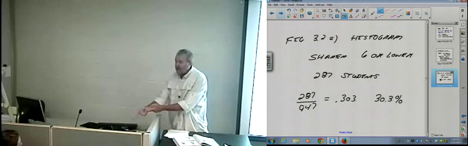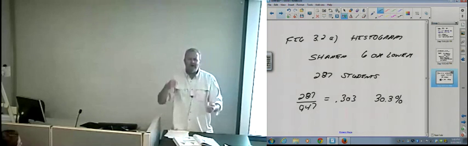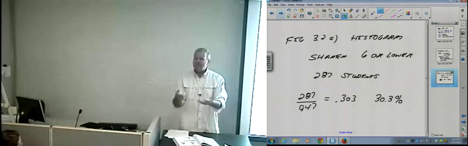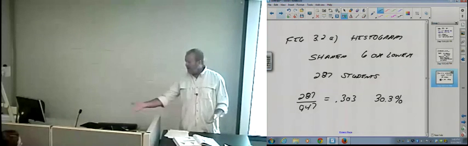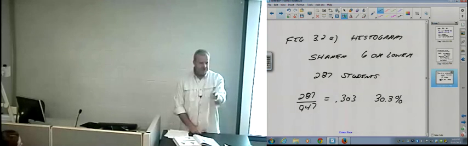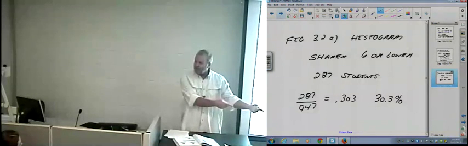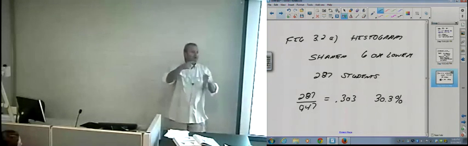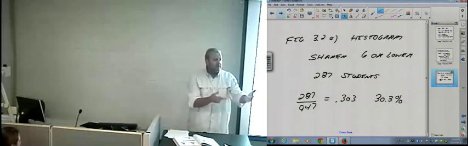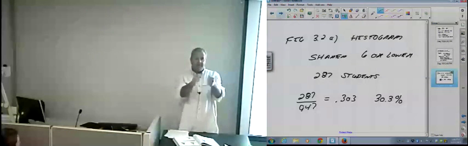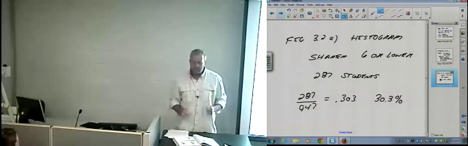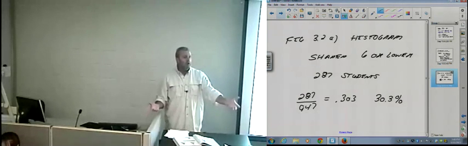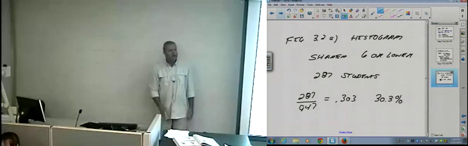Am I doing the same thing here? I know I don't have the little leaves and all that, but I'm telling you how many are represented by the bars, and I'm telling you there's 287 of them scored 6 or lower. You're dividing by the total number and give me the percentage, 30.3. You just did that with the IQ scores in the stem plot in chapter 1. That's how I'm doing the same thing. Instead of being above 100, I'm 6 or lower. If you wanted to shade that little stem plot, you'd have just colored them little numbers in blue or something and said, okay, those represent above 100. That's exactly what I'm doing here.